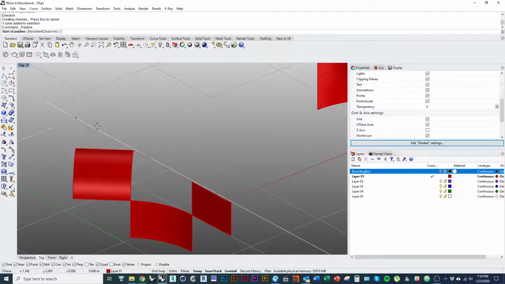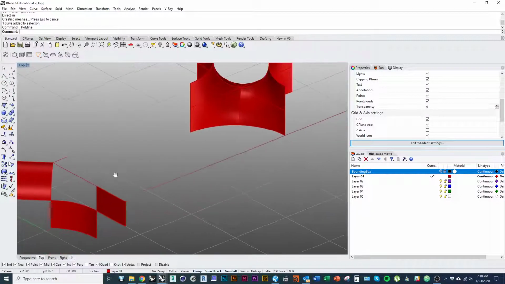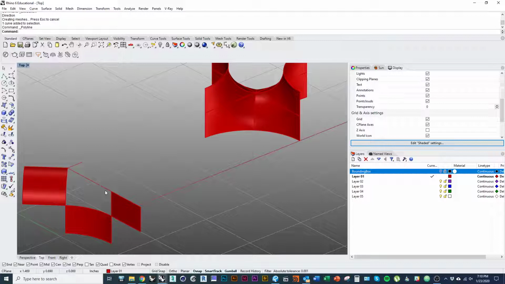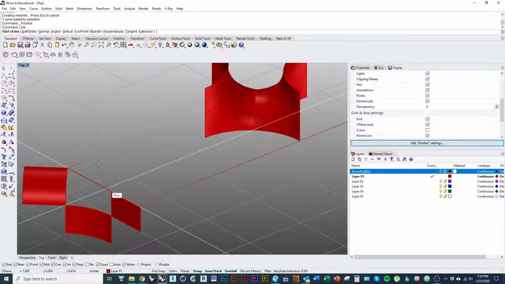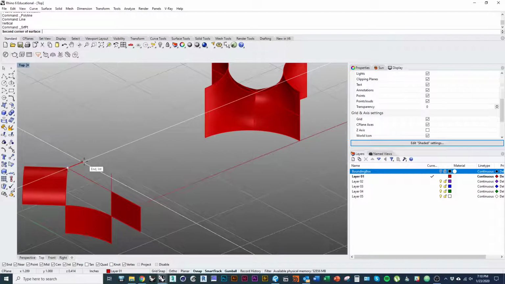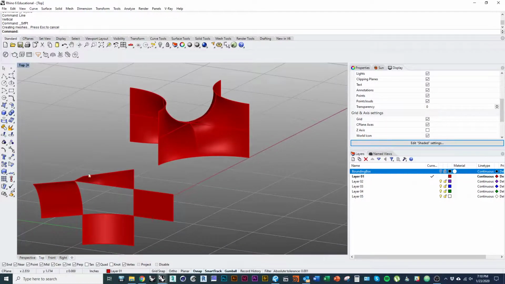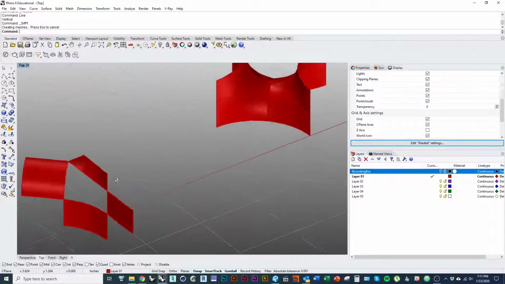So what I'll do is just draw myself a couple of guidelines. And I'll use the command line, option vertical. And then I'm just going to use this 4-point surface. 1, 2, 3, and 4. You can see it's going horizontal over there and it's going vertical over there.